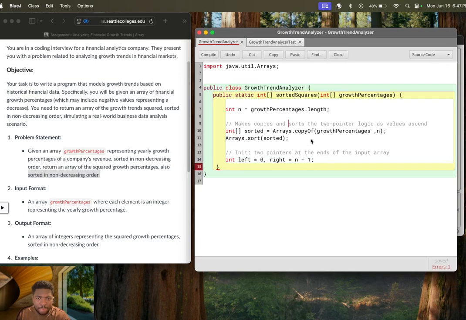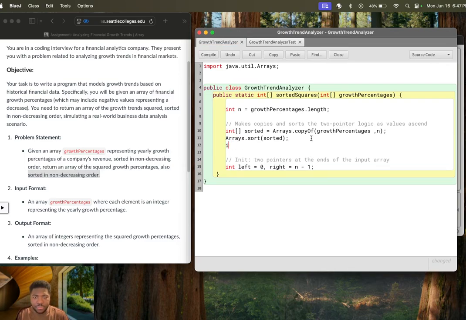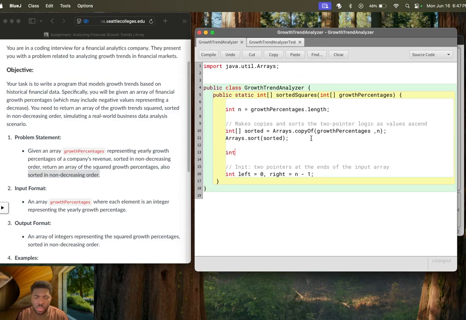I'm saving that here. Let me also save a result array, so that I store the squared values, okay? And I'll say this is the length of the input array. It all makes sense.